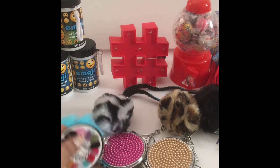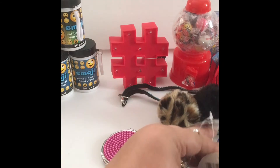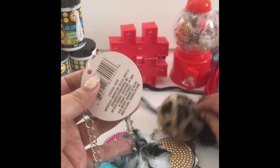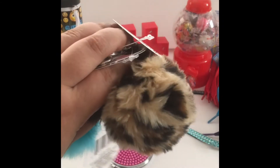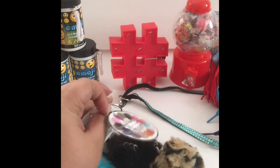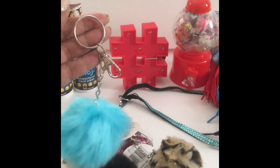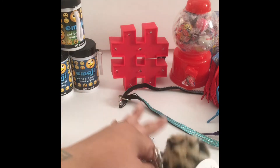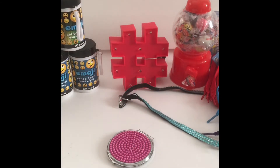Then I picked up these pom-pom keychains. I thought they were so adorable — they're keychains but you could hang them from your bag. I'm probably going to put them on my keys. A friend of mine already said she wanted the blue one. They had a red one too but I just didn't like it. I thought they were really cute, especially for a buck.